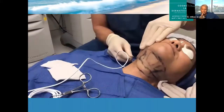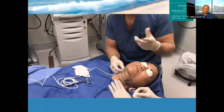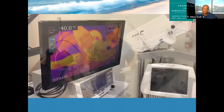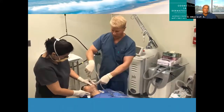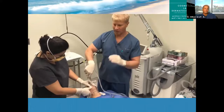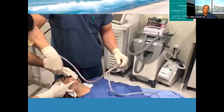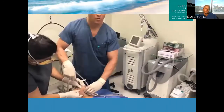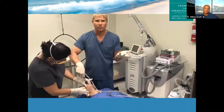We have this infrared monitor which helps us track the heating process. Generally this could take anywhere from seven to twelve minutes to get the temperature to what we want for tissue contraction. The patient's completely numb, not having any discomfort at all, and we're slowly delivering this energy to the submental area or the area under the chin. After using the device to melt the fat and cause some tissue contraction, we remove that melted fat with a cannula. You can see in the tube some of the fat coming out. This is our way of making the procedure the best it can be — you have the tissue contraction from the radio frequency device, and then we actually remove the fat too. It's a win-win and they get the best result possible.